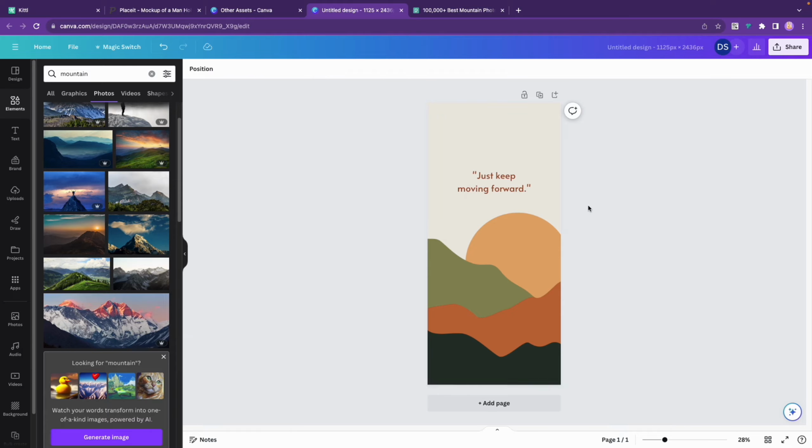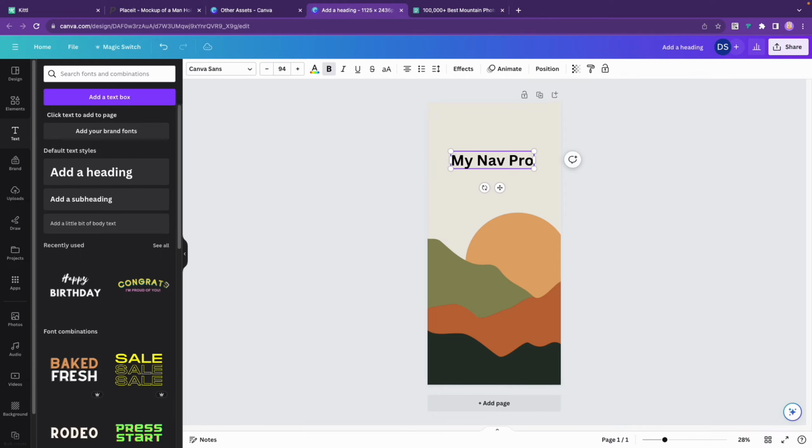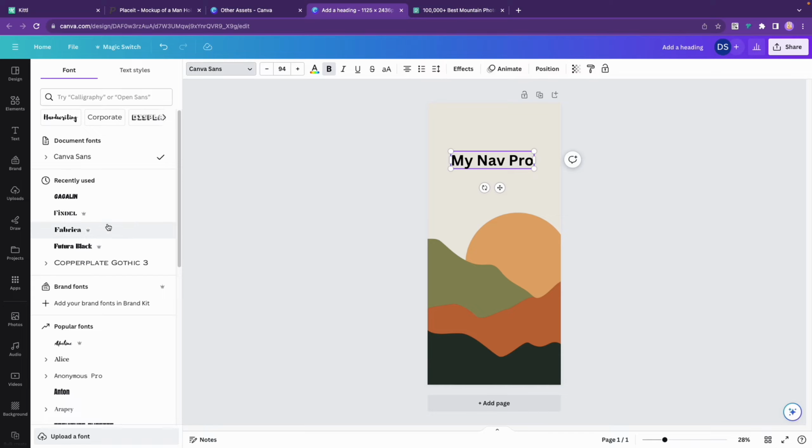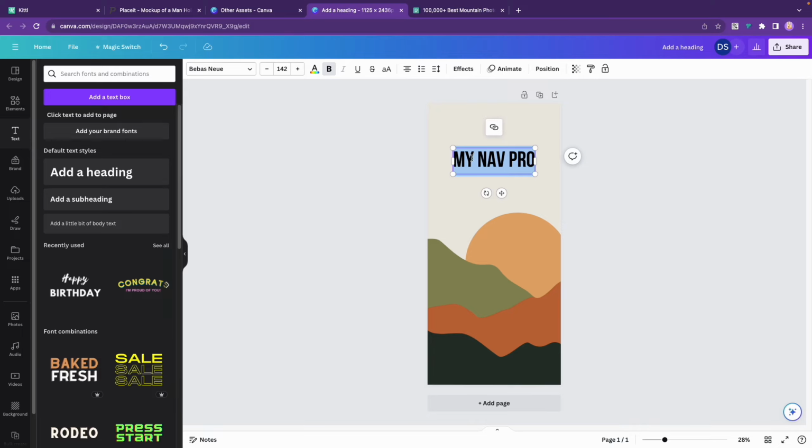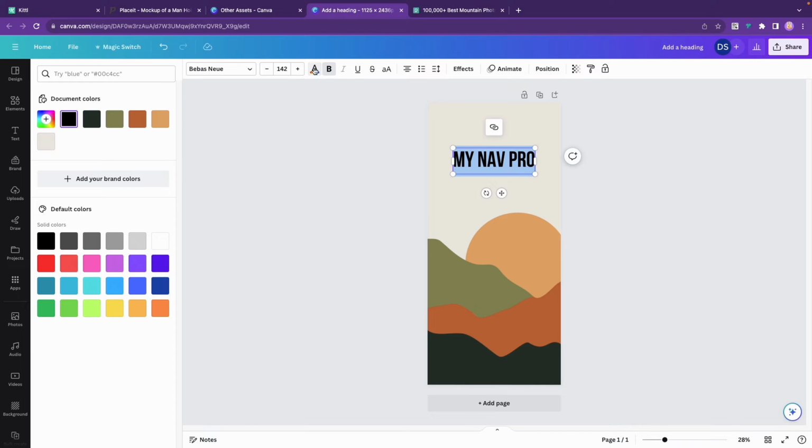So I like this graphic, so I'm going to stick to it, and we're just going to delete the font, and we're going to add some text. I don't know, let's just create a name for our app. That's where our name would go. I'm going to go ahead and change the font style on there. Let's double click it and let's change the font color. Once we click this A with the line underneath, it says text color.